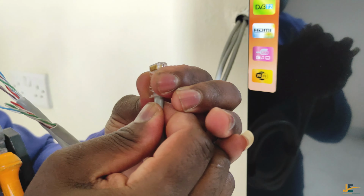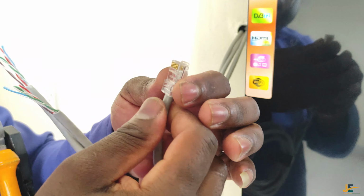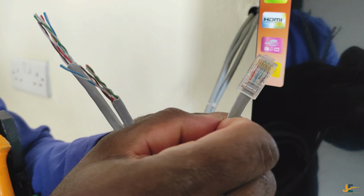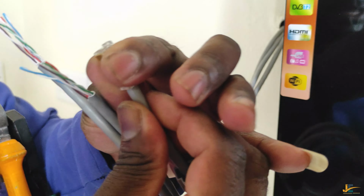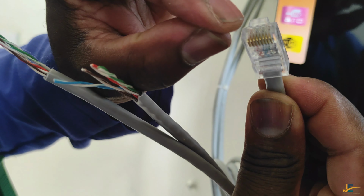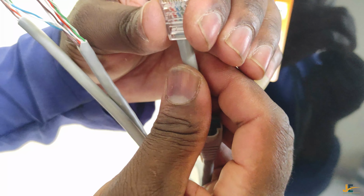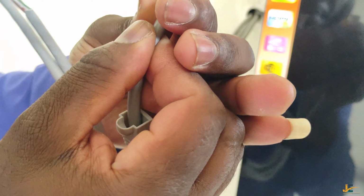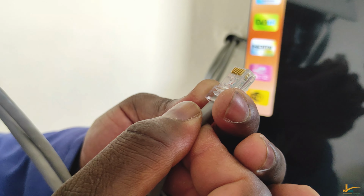Then you can push your Cat6 cable inside. You see what I mean? This sheath is supposed to be inside the RJ45 connector. You're not supposed to be having cables outside. So you have to push them until you see them on the other side of the connector. As you can see, I see my cables from this end. That means my cables have reached the end of the connector. But I have to confirm each cable and its color before I do the crimping.